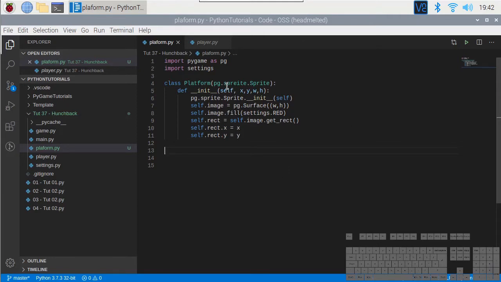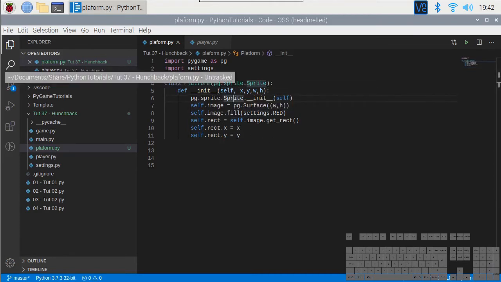Oh, it will help if I spell Sprite properly, wouldn't it? Right. So what we need to do now is put it on the screen.